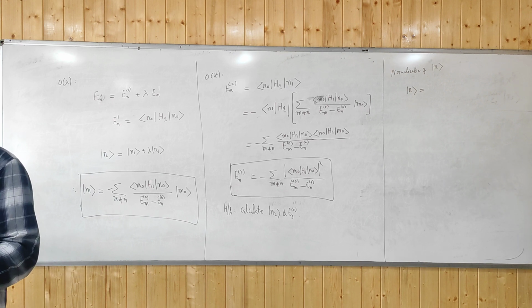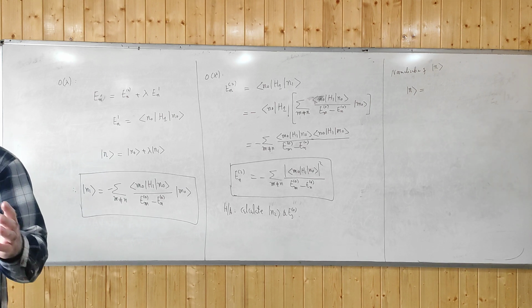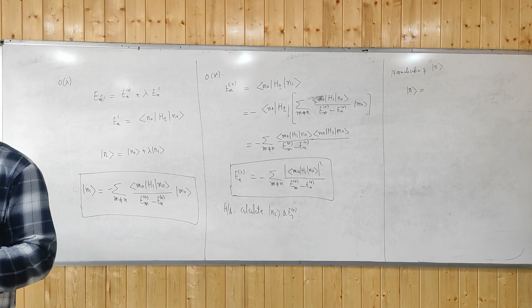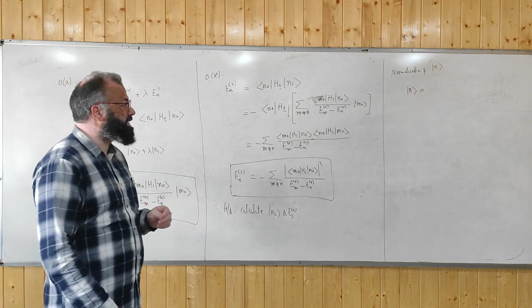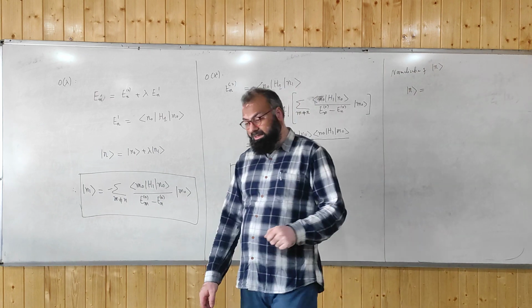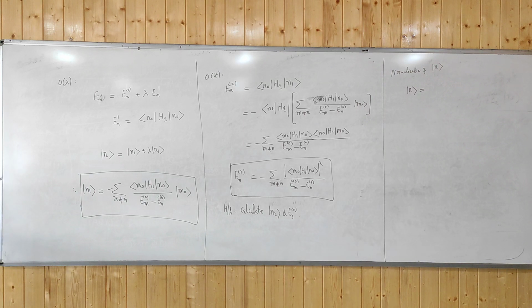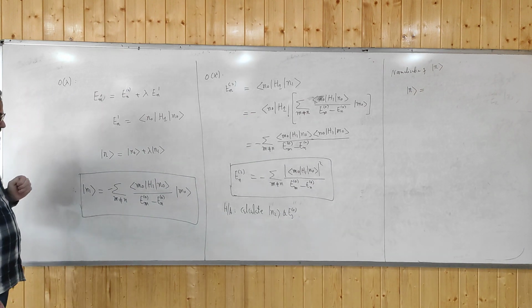Clear? Total wave function. Now you put the second order correction to the wave function, then you normalize the entire wave function. Clear? At all orders of perturbation, you look for the normalization separately. Okay? Got it? So here I am trying to figure out the normalization up to the second order of perturbation. And try to figure out what is the interpretation of this normalization constant here. Clear? Got it? So you should actually get an idea for the normalization constant here. What exactly it means.